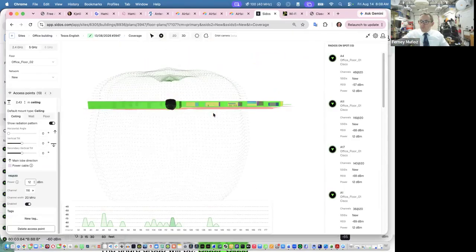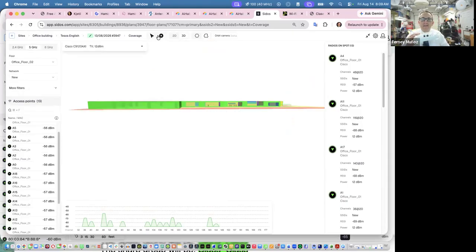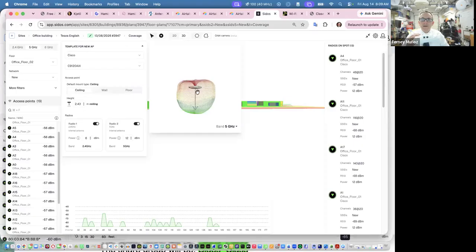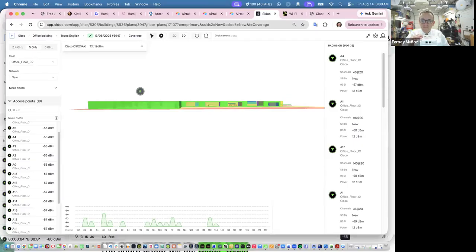But then remember, that's why the radiation patterns that I see of the access points, I love that these guys do this because it shows me where the access point is and how much energy bleeds down, which is the down tilt. That's where it's intended to do. But notice that there is energy above the access point. So if we look at this in here, let me select this guy.